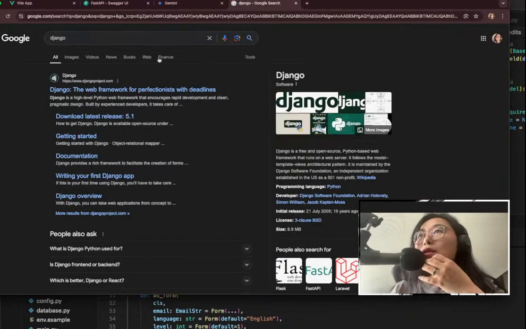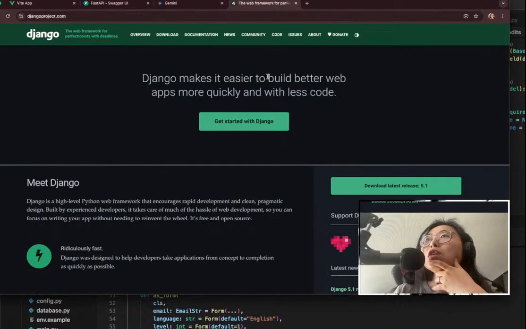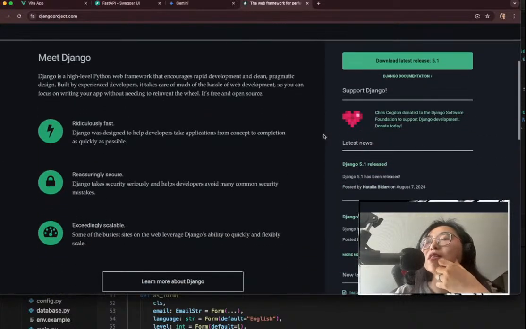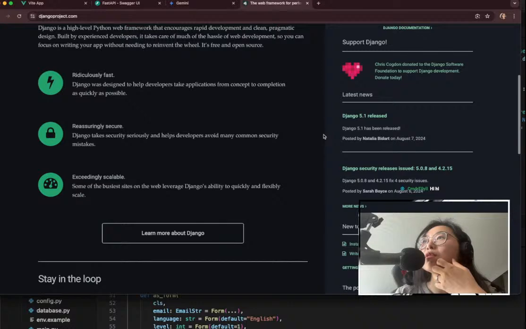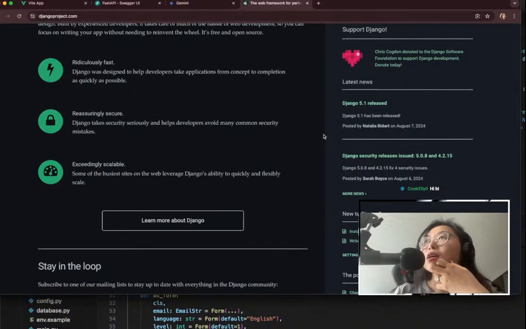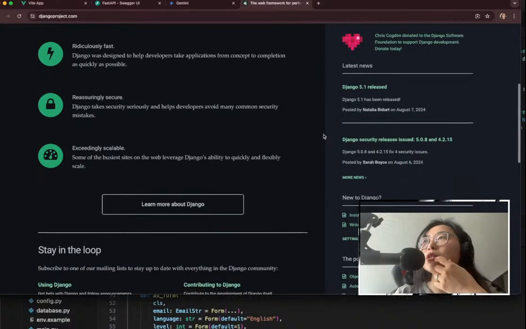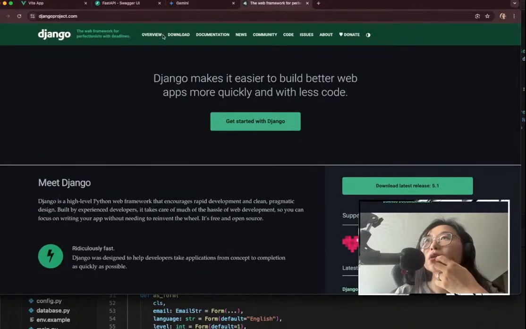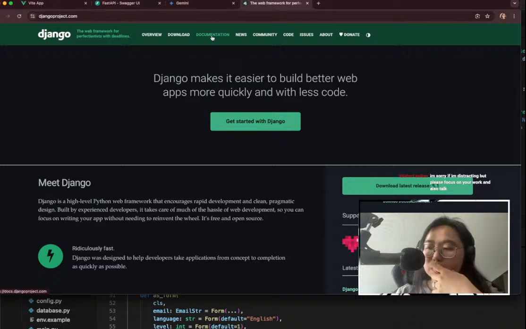The thing is, Django has a lot of plugins. I know in Flask you can manage sessions. In Django you can also manage sessions like that.